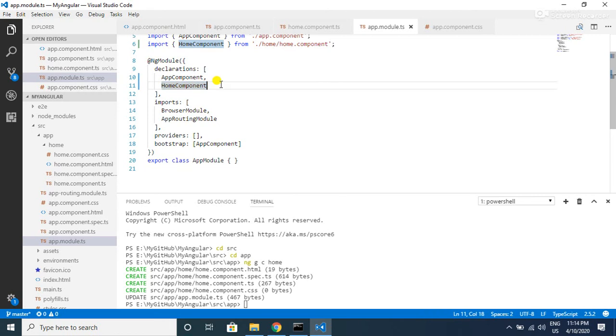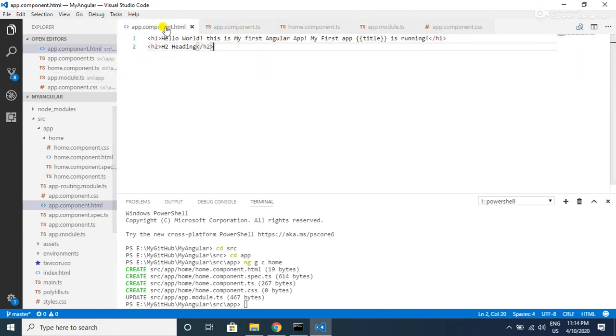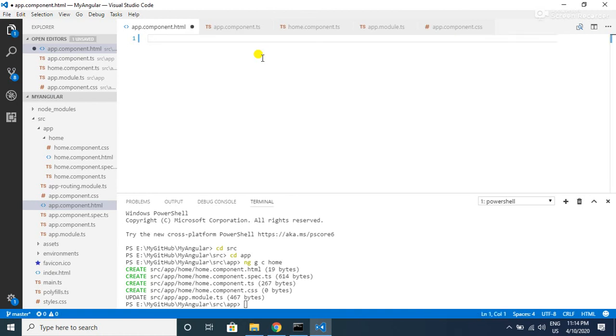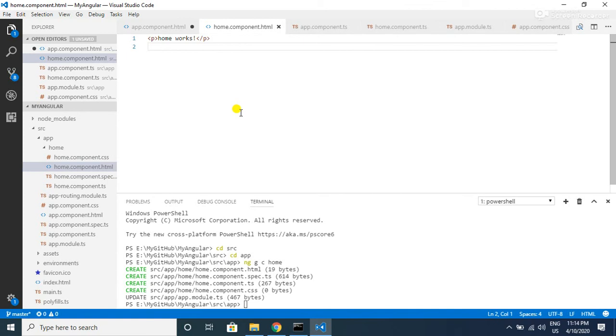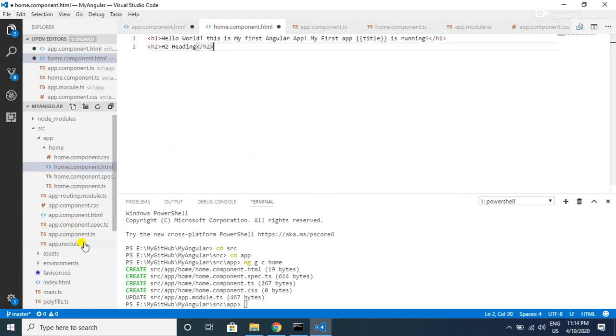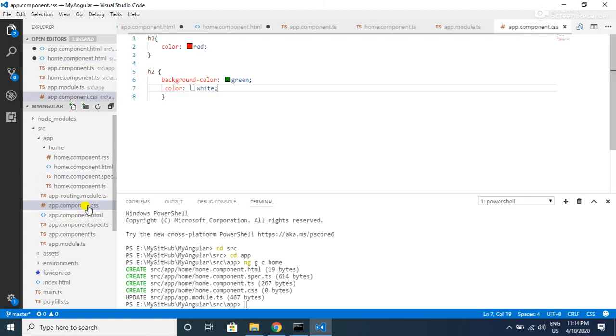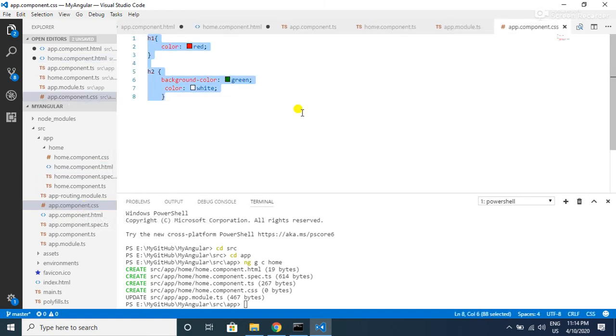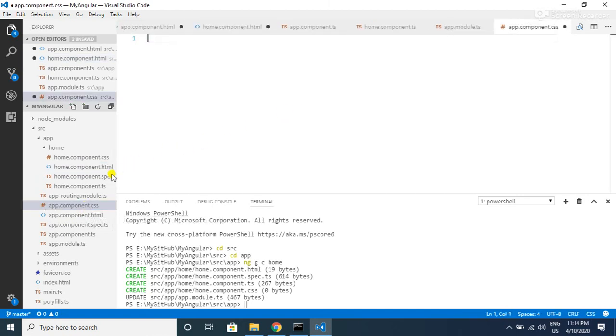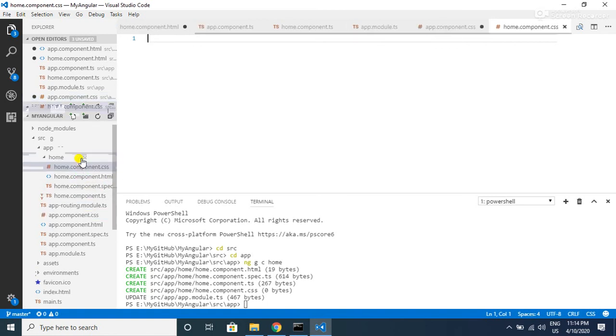Okay, now let's move the content from app component to home component. Let's move the content of app.component.html: Ctrl+A, Ctrl+X, and let's open the home.component.html file, Ctrl+A, Ctrl+V. Then let's go to the app.component.css file, Ctrl+A, Ctrl+X, and open the home.component.css file.